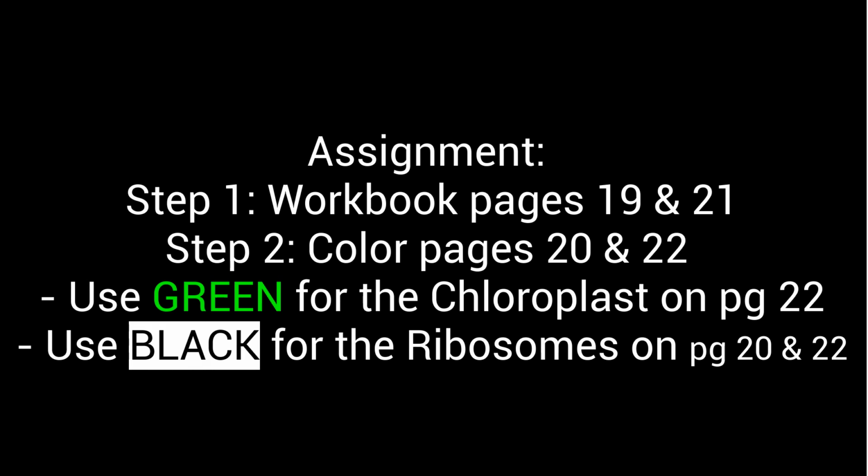On page 20, you have the animal cell. There's no special color requirements there except for the ribosomes need to be black because they're already little black dots. So make sure you color them black on the key. And for the plant cell, the ribosomes again have to be black and the chloroplast need to be green. That is the only organelle that has a true color to it. If you ever look at cells under a microscope, plant cells are green because their chloroplasts inside are green. So we want to make sure we color those correctly. And please don't use green for any other part of your coloring.